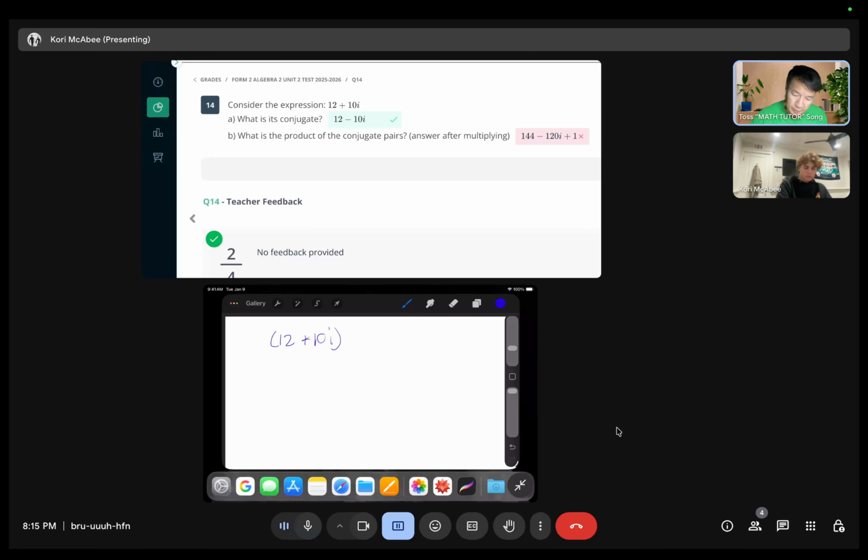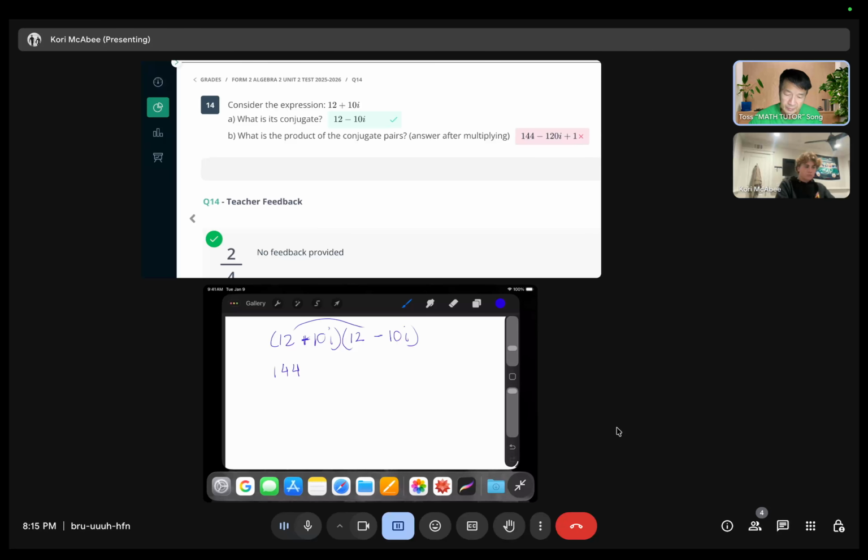The conjugate, they want you to multiply them. So we'll do that right now. There's a formula for it, but let's just do the math. So you got this conjugate correct. So you have to FOIL it. First is 144. Now, outside, inside, they're supposed to cancel each other out. So you don't have to do that. All you do is the last, but I'll do the whole thing so you can see it.